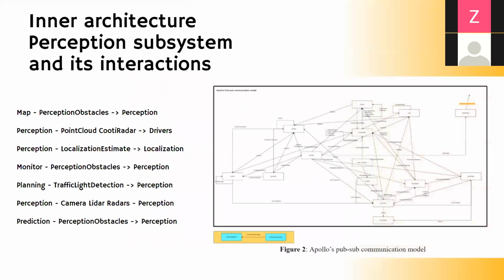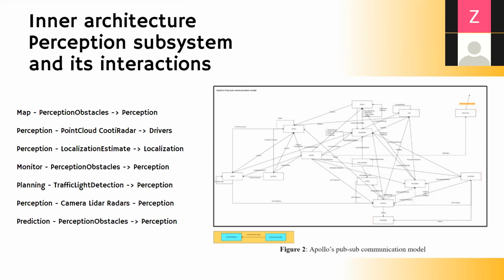There are many subsystems in the concrete architecture of Apollo. In this report, our group will provide a detailed explanation for the perception subsystem. There are 3 different types of maps in the Apollo system. They work for the Apollo system to access the various information that they gain to generate an opposite type of map, and they work dependent on each other. So the map subsystem calls the perception obstacle and sends the information to the perception module.